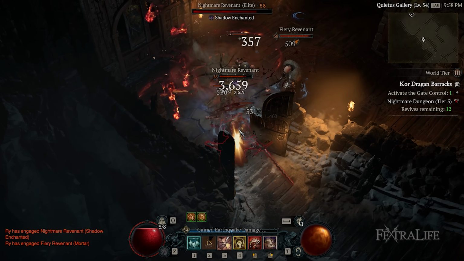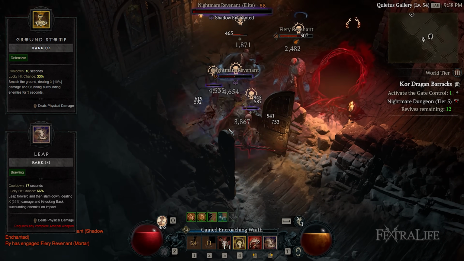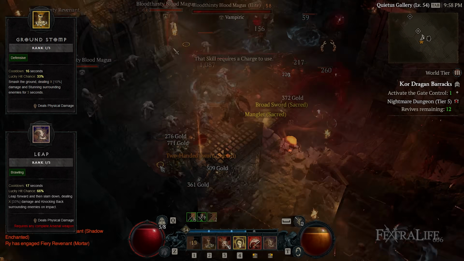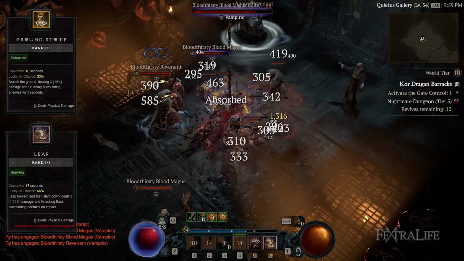Instead, we're using a combination of leap and ground stomp to start off engagements. This will generate enough fury to get Rend going, as well as creating 2 pair of earthquakes that deal physical damage and provide both increased damage and damage reduction.